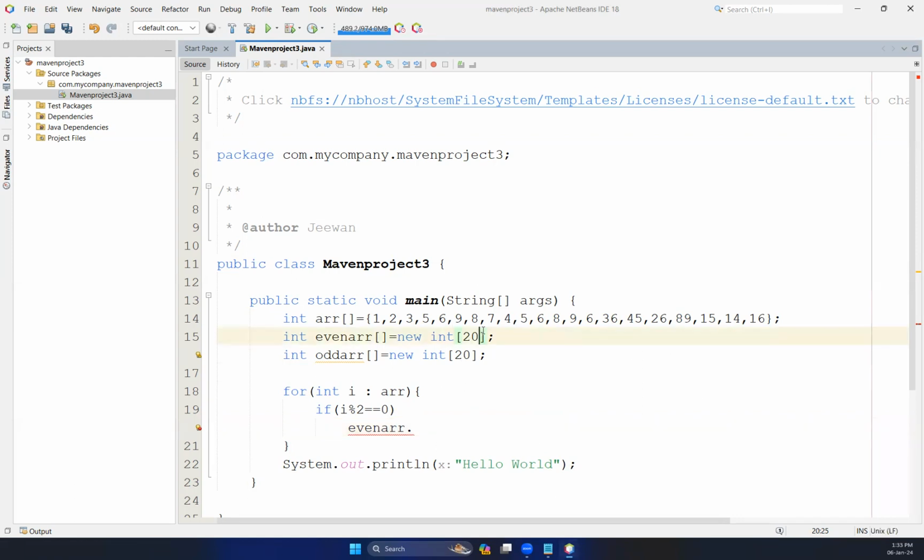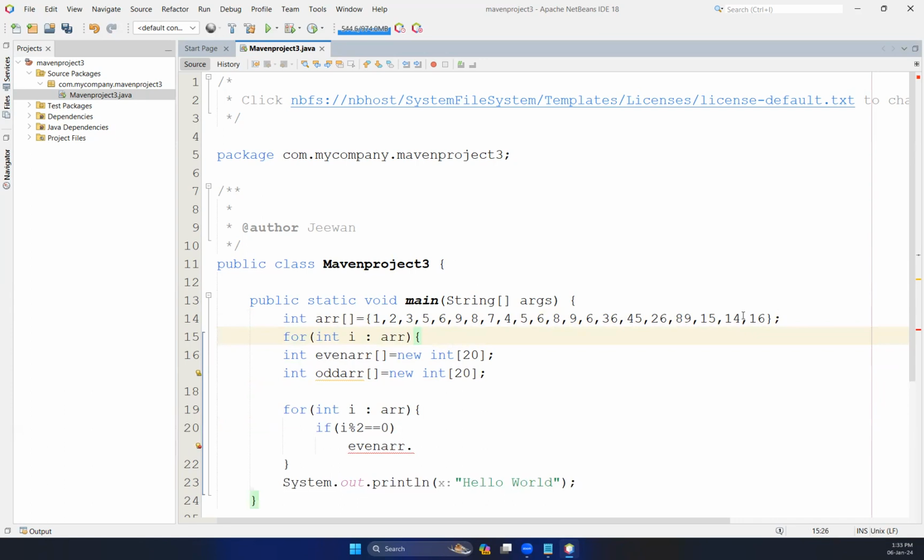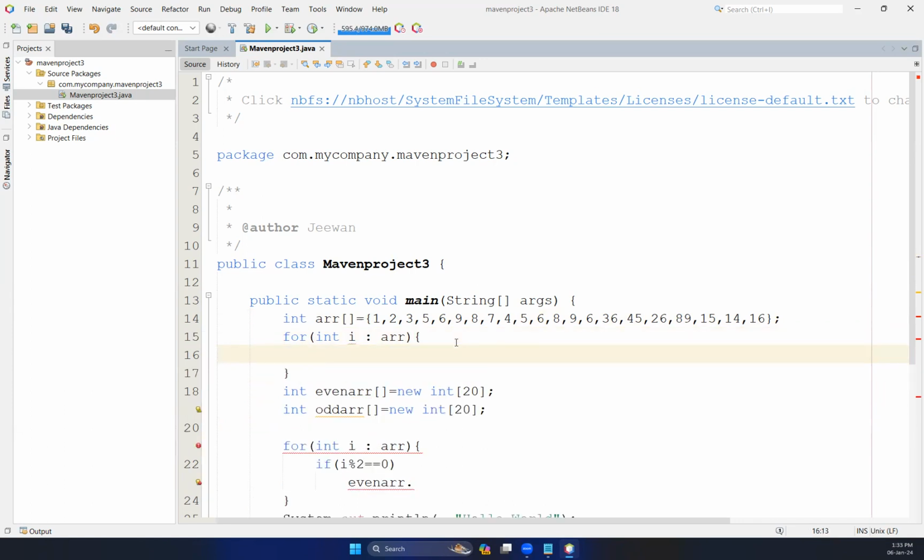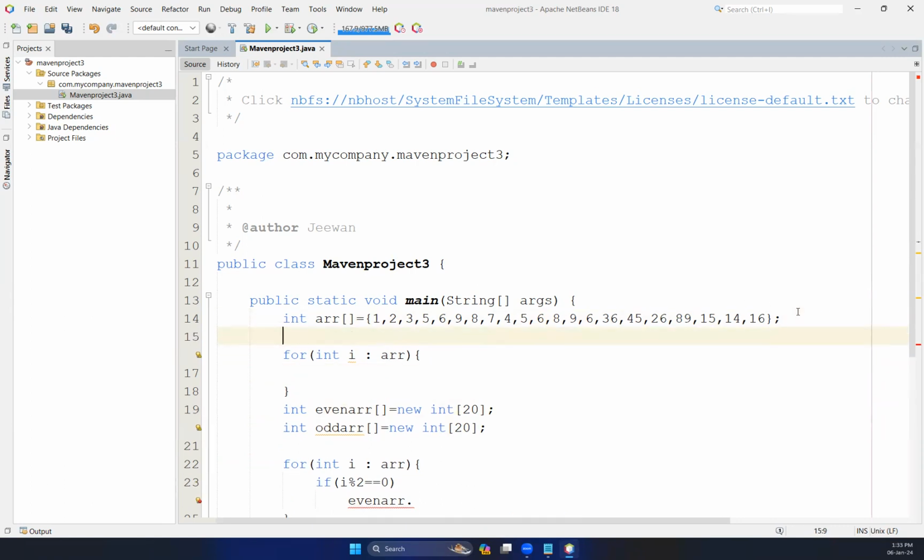Even if you don't want to define the array like this, we could do it. For int i in arr, you can check whether we can have a counter: even count equals 0, odd count equals 0.